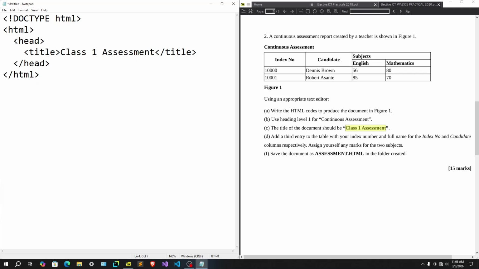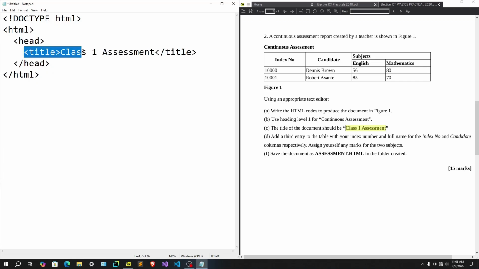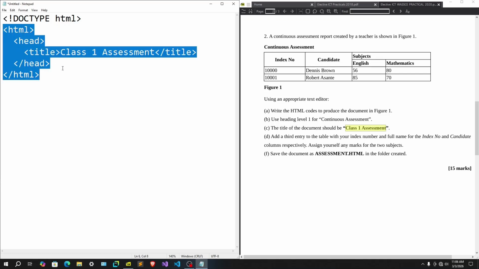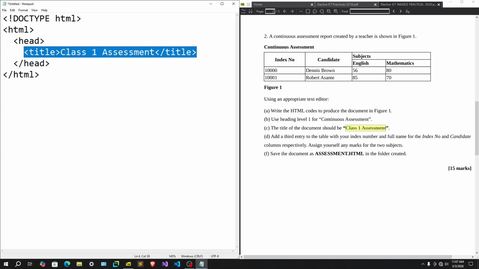Now, before we check the changes, I want to explain indentation clearly. Have you noticed that any tag I put inside another tag, I indent it? This is for readability purpose, and it also makes your code look more organized and beautiful. So for example, the title element, because I placed the title element inside the head element, I indented it by 2 spaces. And because the head element is inside the HTML element, I also indented it. So it means that if there was another HTML element I placed inside the title element, I would also have to indent that element. That is how indentation works.